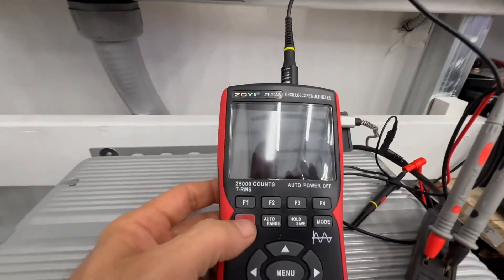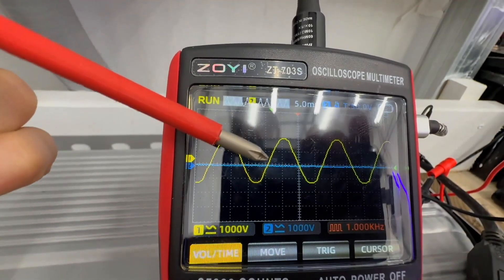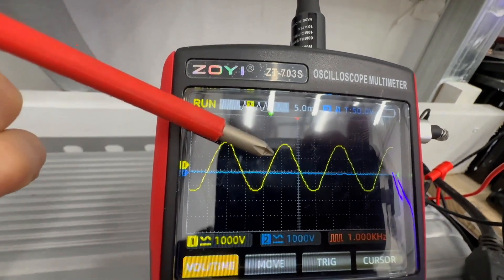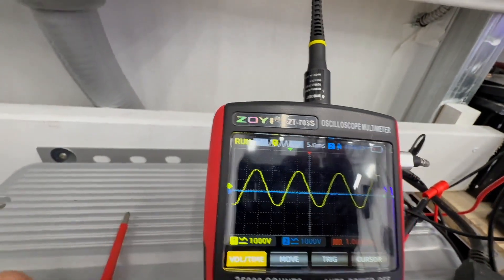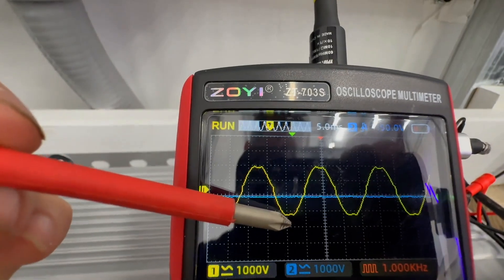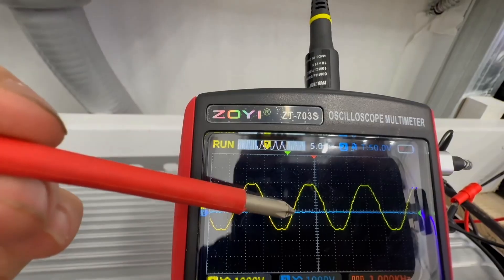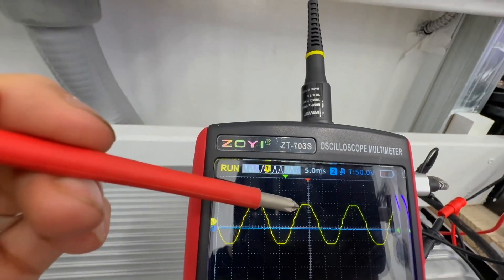Let's look at this one more time on the 12,000 XP. See the sine wave as it rises up — no jagged edges. Look at the peaks: nice and rounded, both top and bottom. That's very, very clean. Now switching back to the Solus: see the bottom, that jagged edge there at the halfway point, and then at the very top — it's not as clean as I would want it to be.